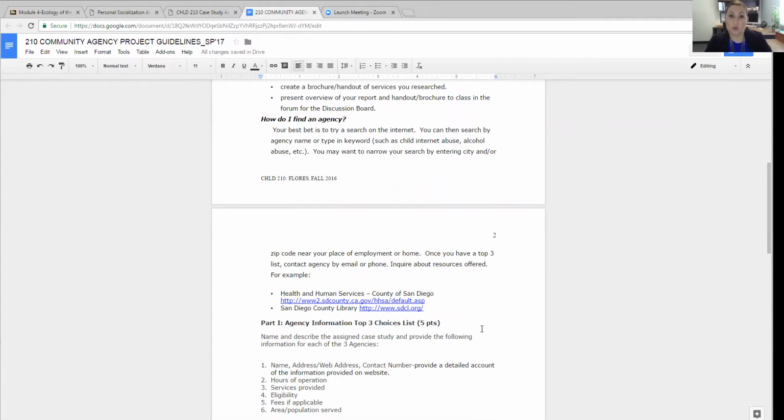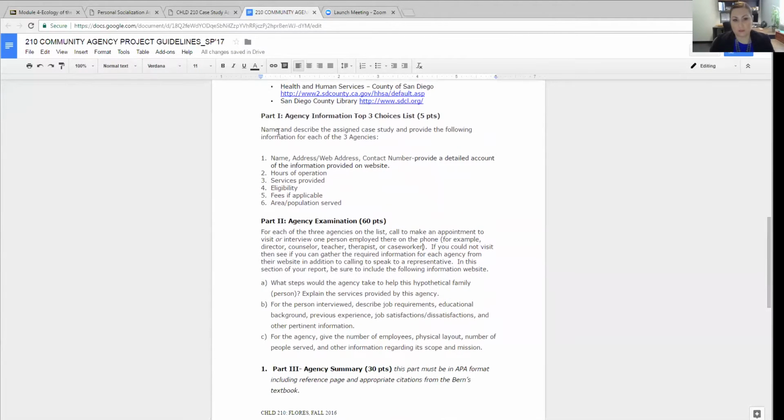You can dial 211. It's information countywide of resources available, so that might be another resource for you. I gave you some suggestions here on some possible agency source links for searches. The top 3 is when you tell me the 6 points here of those 3 agencies that you researched that you think would be most relevant for that agency report. And then once you have that, I will approve those agencies.